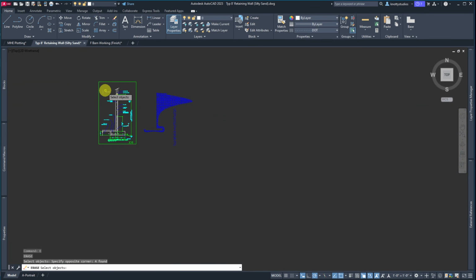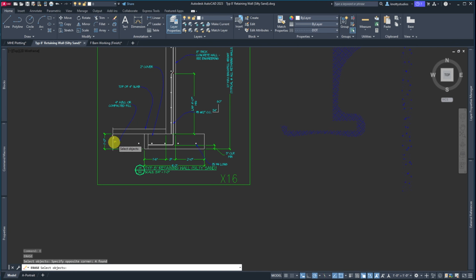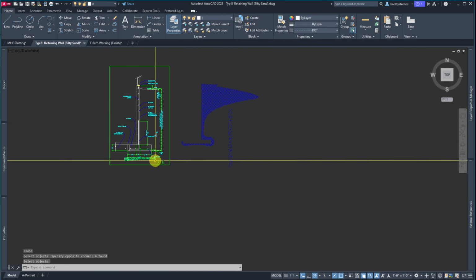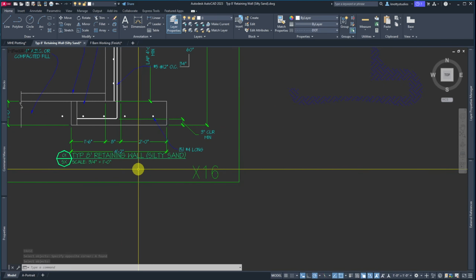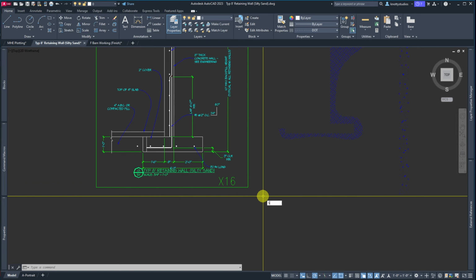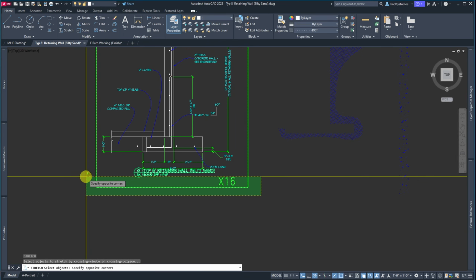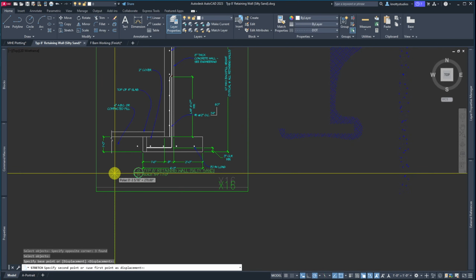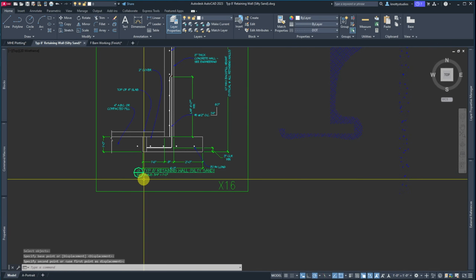So this guy's, no, I've got one hanging down here for later, so that can go away. And this is looking pretty good. I'm going to take and we're going to stretch this down. And if it grabs the label, fine. If it doesn't, we're going to move it. I don't want it so close to that dimension.